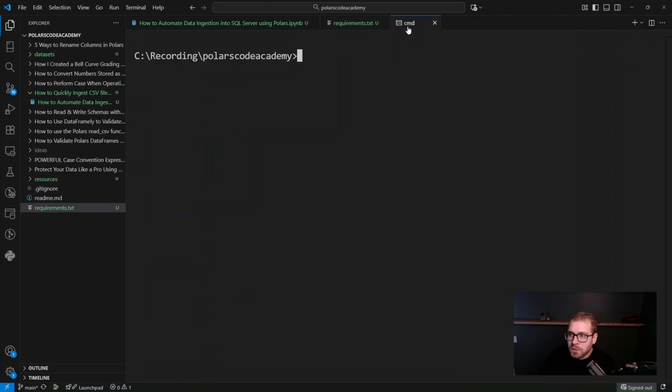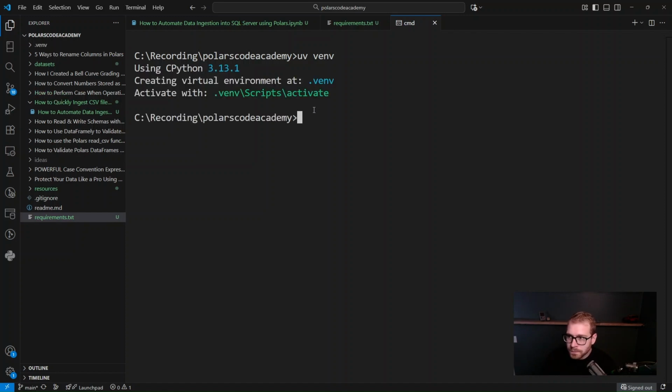Let's go ahead and head over to this command prompt here. Now, I am going to be using UV, which is a package that you can download through PyPI. I did do this previously by doing pip install UV. That's a prerequisite here. What we're going to do is start out by creating the virtual environment. So we're going to say UV, and then we're going to call venv. That's what we'll call our virtual environment. Actually, excuse me, that's not what we're going to call the virtual environment. That's the command that UV is going to use to create the virtual environment. So let's do that.